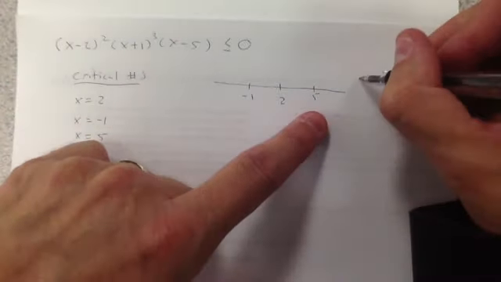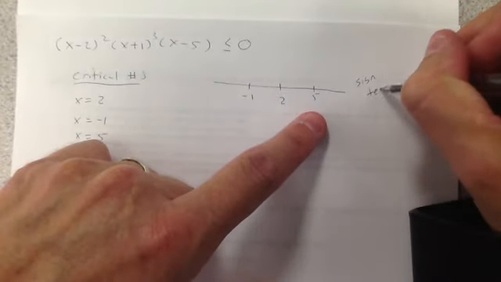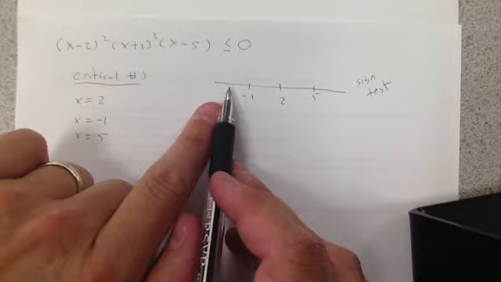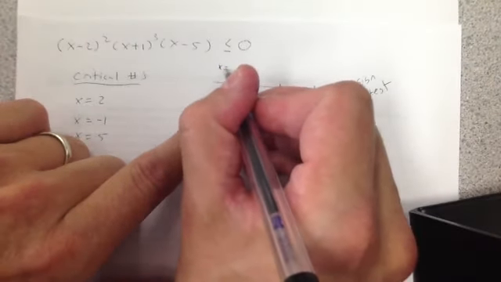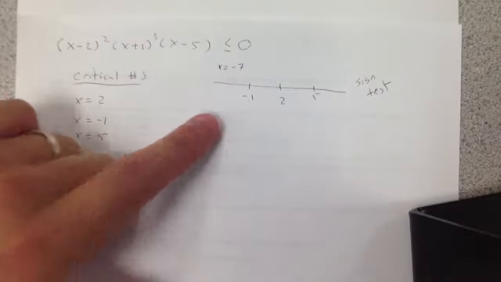And the number line is going to help me do what we call a sign test. This is really big in calculus, so you're going to be doing this so much by the end of the year, it'll be crazy. Now what we're going to do is pick numbers in each little domain area. Like I want to pick a number less than -1. I may pick -7. Just go crazy.